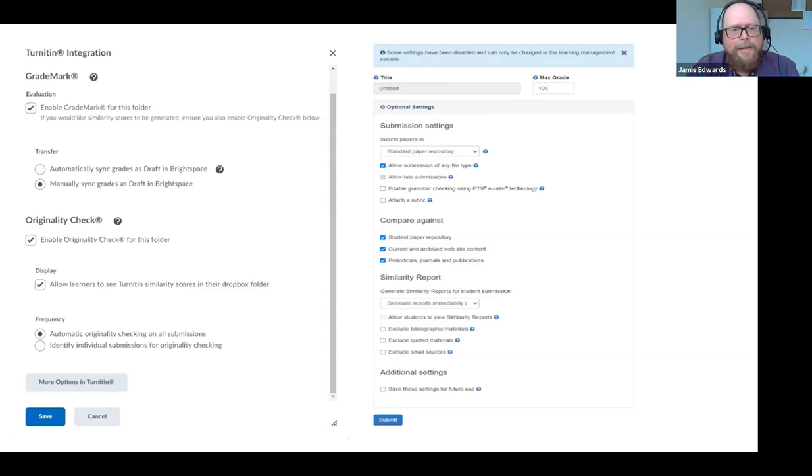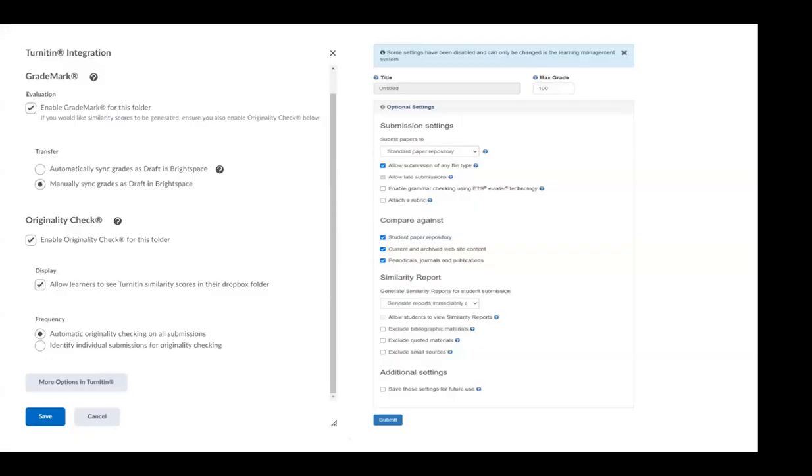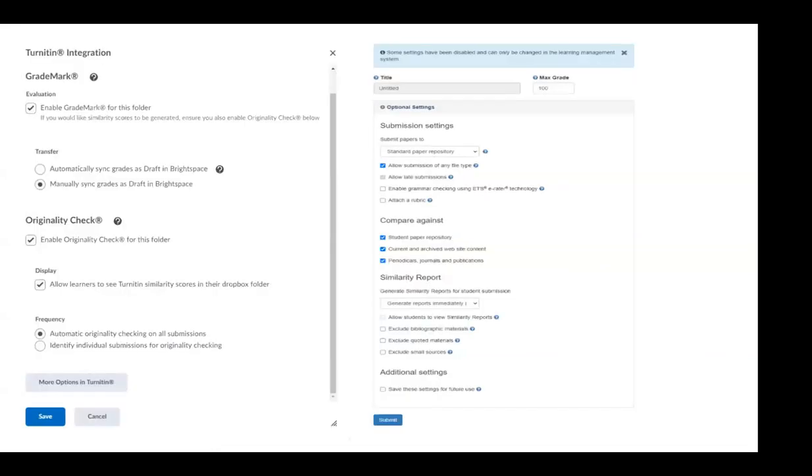I don't expect everyone to be a master of learning the settings of Turnitin currently, but we have resources, and then you can also contact us and we can help you get those set up. Jamie, yes, make sure you tell folks or show folks, well, you've already gone past it. There is a certain button that has to be activated in order for students to see the similarity score. Yes. And I'm already doing what you're doing. It has really changed the quality of what I'm getting. Totally support your ideas here.